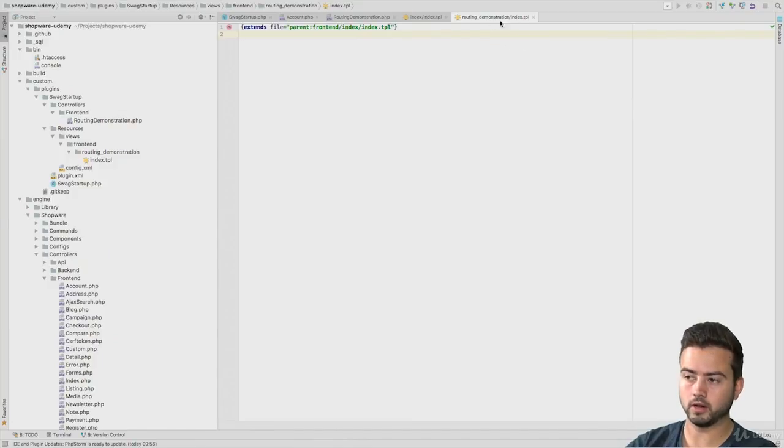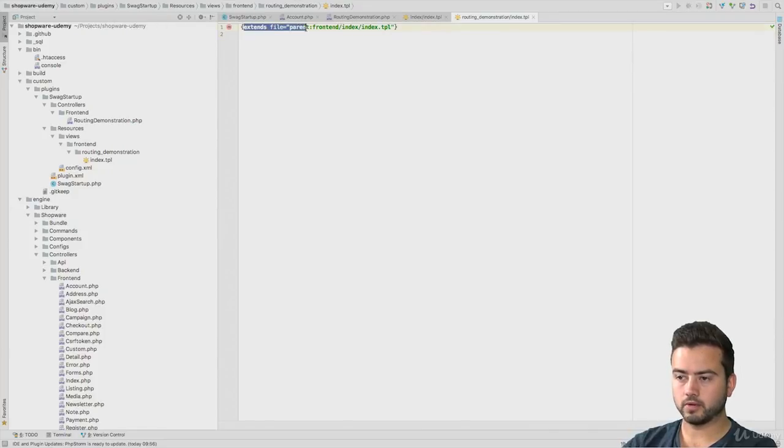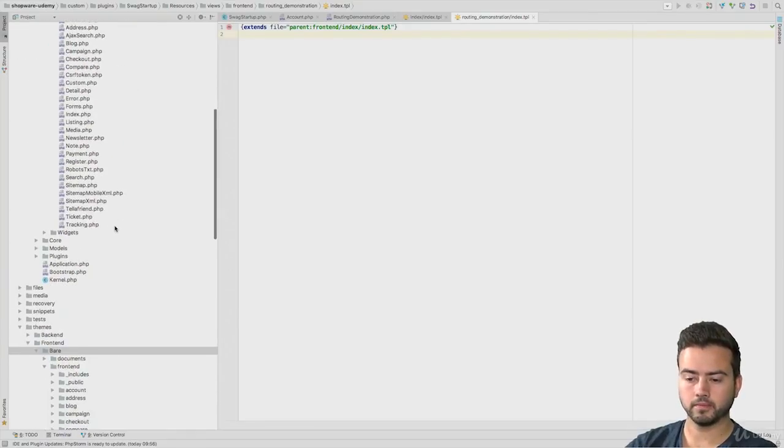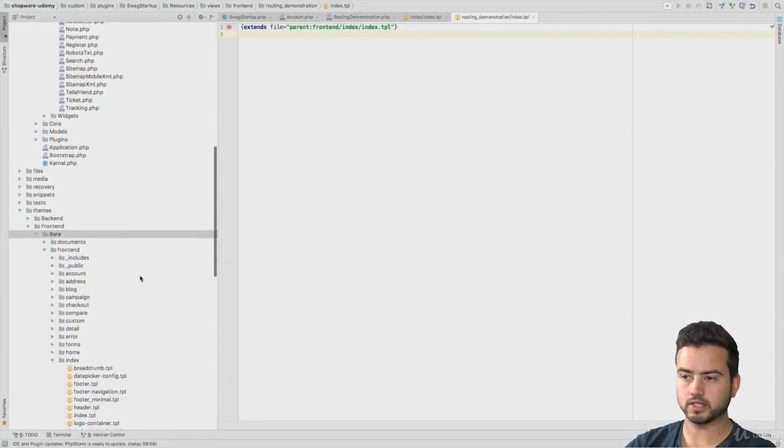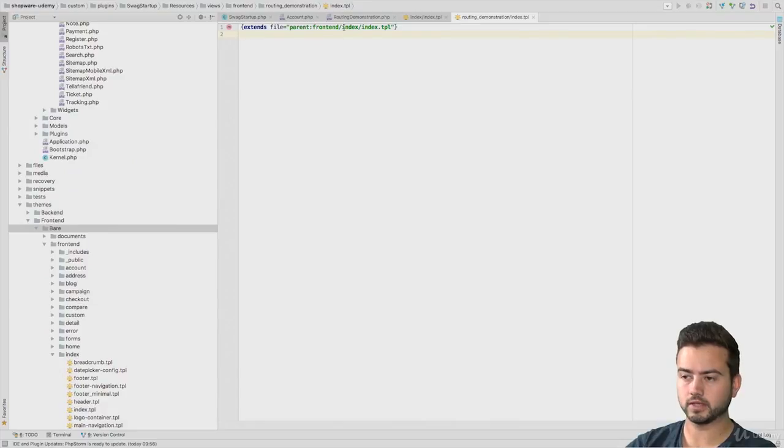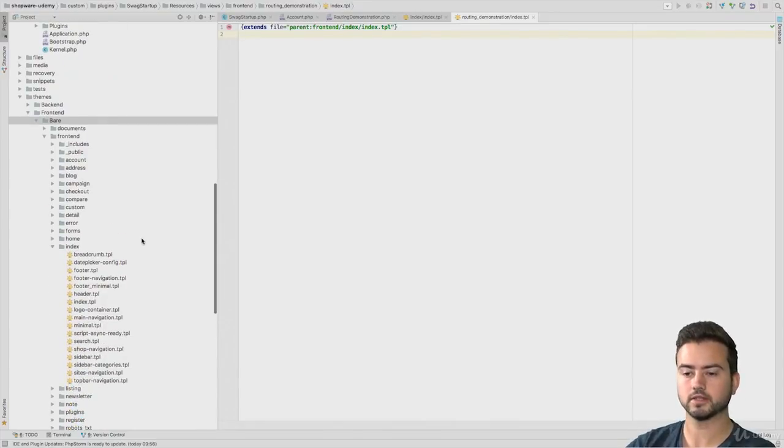When we call the index action of our routing demonstration controller, what I'm doing here is extending the existing file frontend index.tpl. Smarty, which is our template engine used in Shopware, is going to look inside a front-end index directory of any template directory that there is.